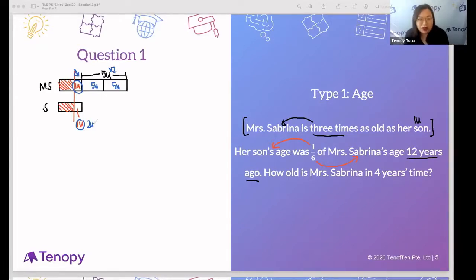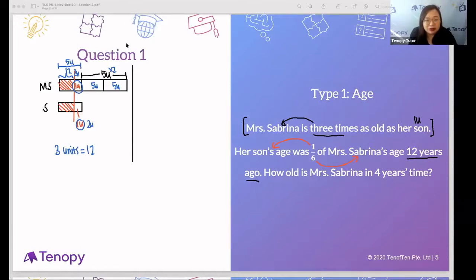Get this point? So from there, I will notice that, okay, 1 tiny box here is 5 units. 1 little part here is 2. So my 12 years ago must be this 12 years ago. So we know that 3 units actually represent 12. Then you can work from here. So this is based on model method. Now, another way is doing the BCA table, which I taught you guys a few lessons back.